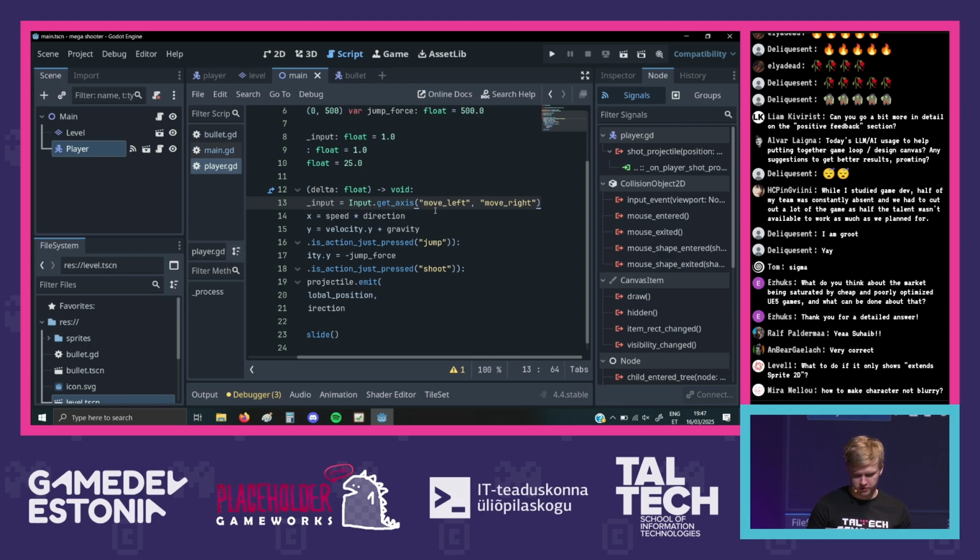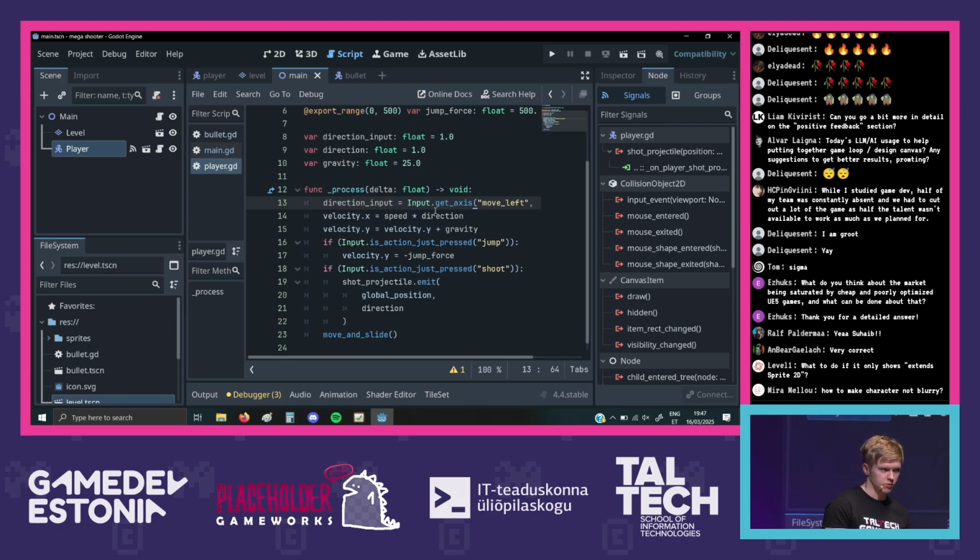So that's what we're trying to fix here, because when our direction was 0, the bullet's direction was also 0, and since our velocity is speed multiplied by direction, you multiply something with 0, your answer is 0. So that's why our bullets were not moving.